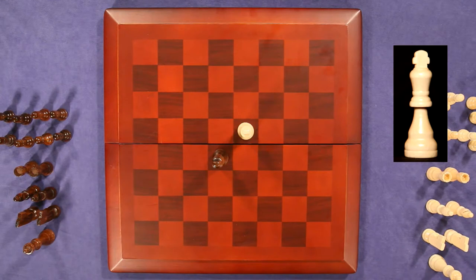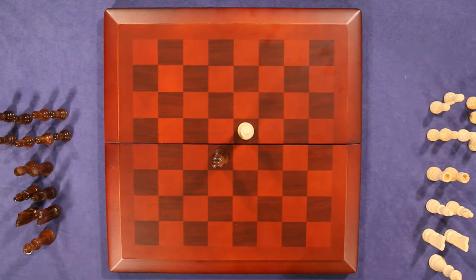This guy is the king. He is the point of the game. The object is to capture your opponent's king. To be honest, the king is about as effective as a pawn as far as his power. He is a piece to protect. Very few instances are you ever going to go on the offensive with your king.